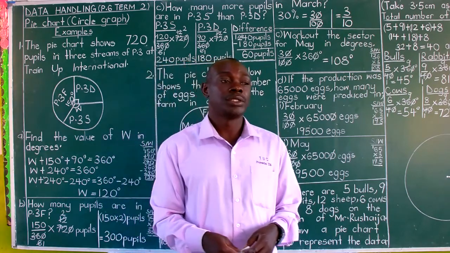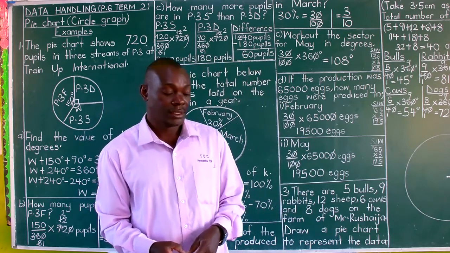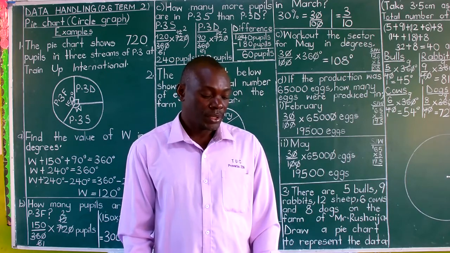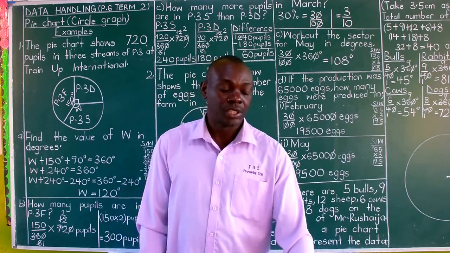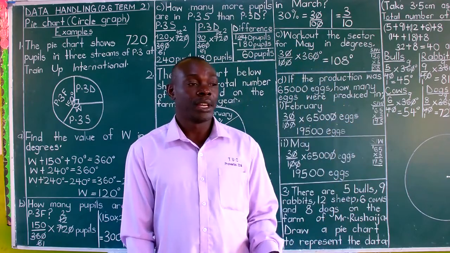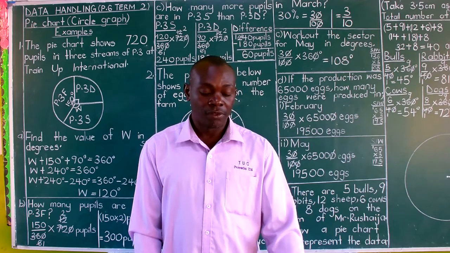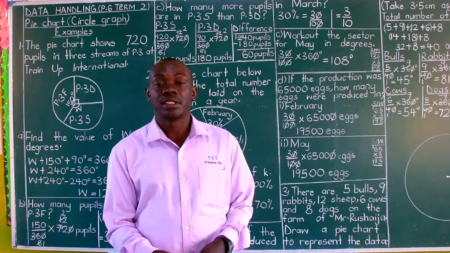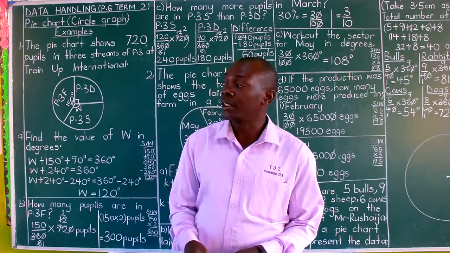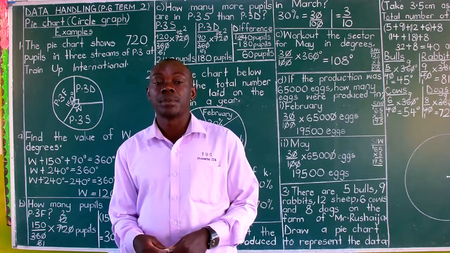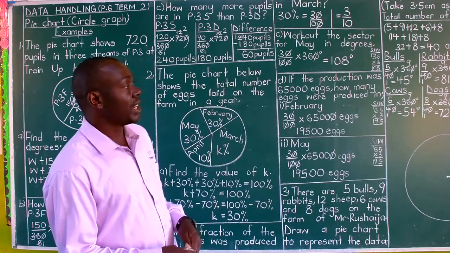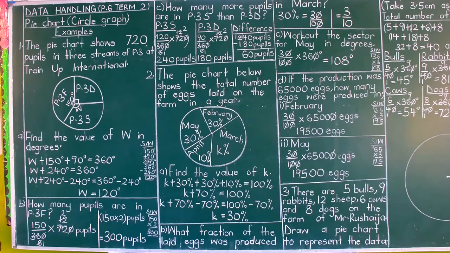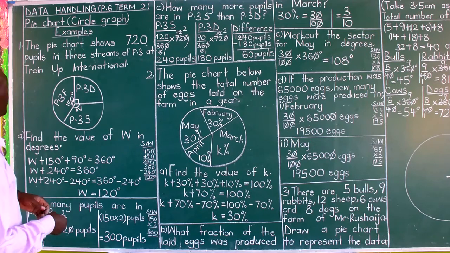So today we are going to look at the drawn pie charts, and those you will be required to draw. So ensure you have got a protractor, a ruler and a pencil, together with a pair of compasses, which we use to draw the pie chart before anything is done. So we shall have to look at these examples which will help you answer all that work for the pages 58 all the way to 62 of our term 2 workbook.